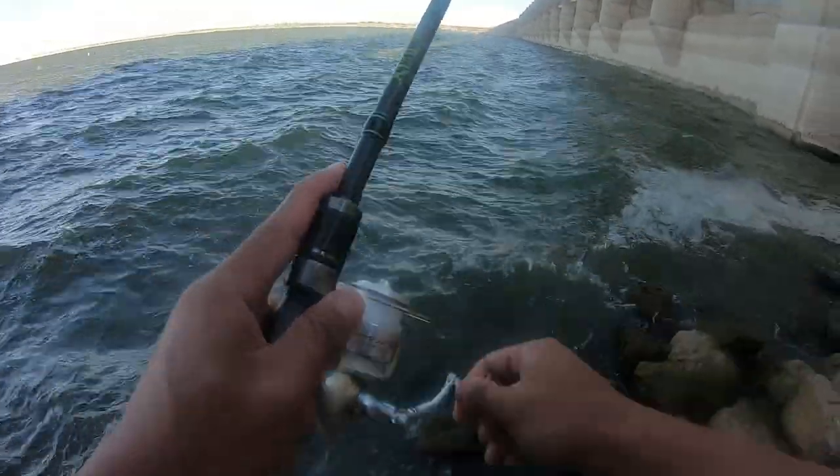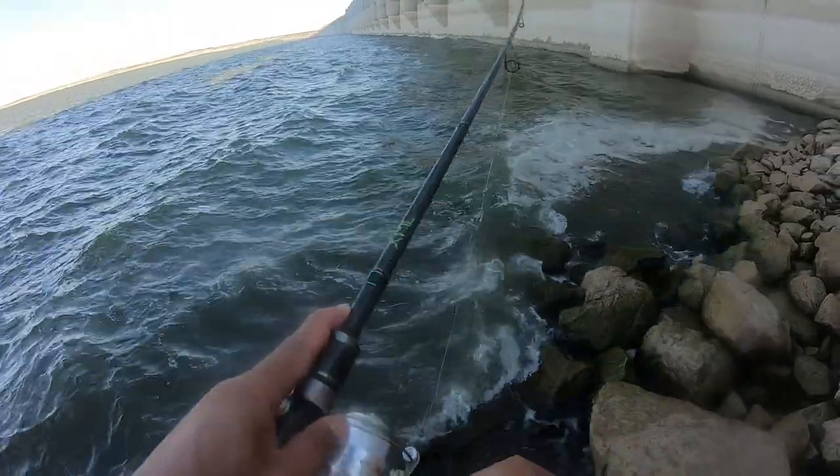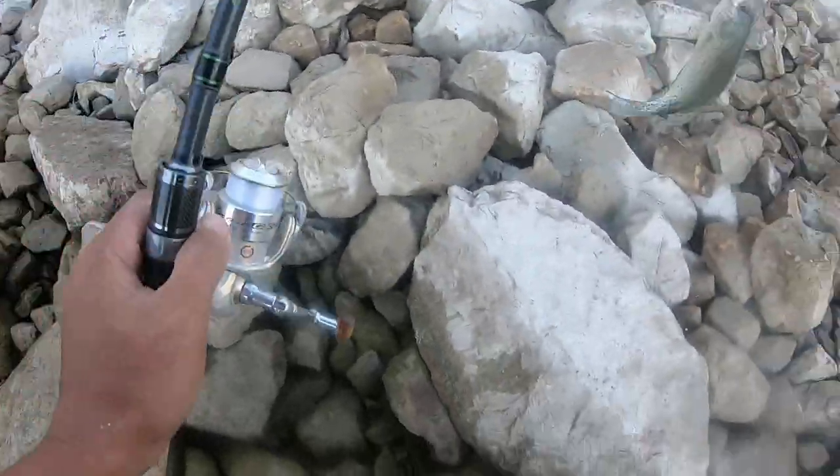Fish on. There's a white bass. Oh, it's a crappie. Yes. Another one for the stringer.